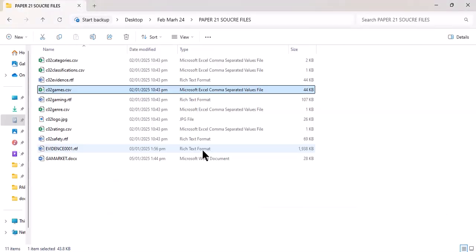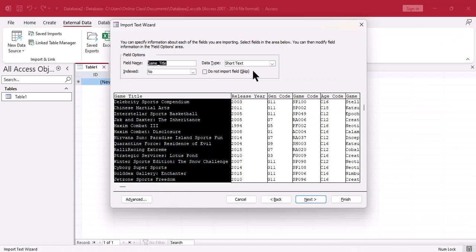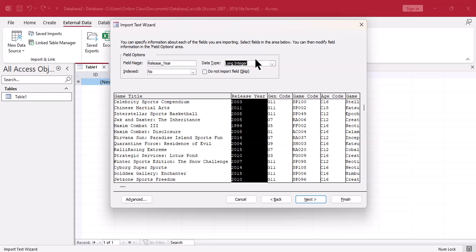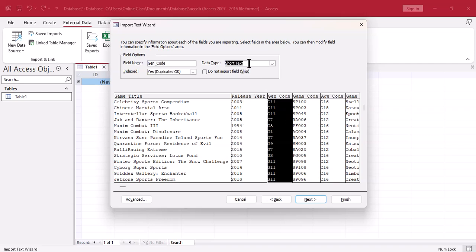Okay, so we move back. Here we are. On the first field, we have short text, which is text. We move to the second field. We have what? We have long integer. Now Access is smart in the sense that it takes a look at the data in that field and looks at which type of number, because we have the double, we have the integer. You could have a decimal place, or you could have an integer. Taking a look at the contents in that field, it has set it to long integer, which is a type of number. The next one we have again is a short text.